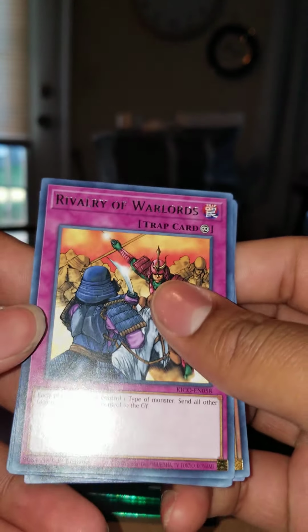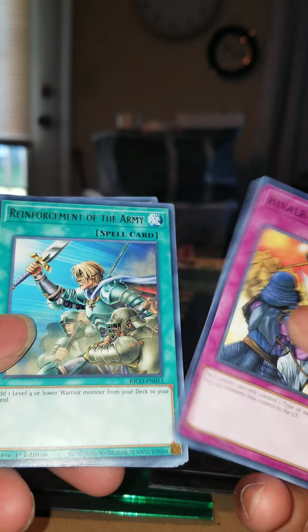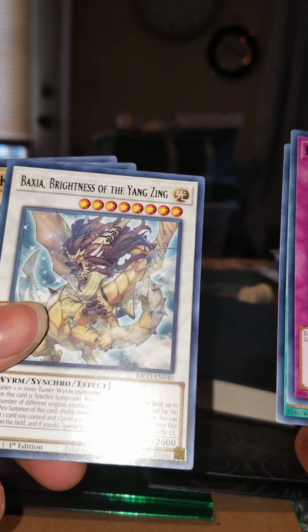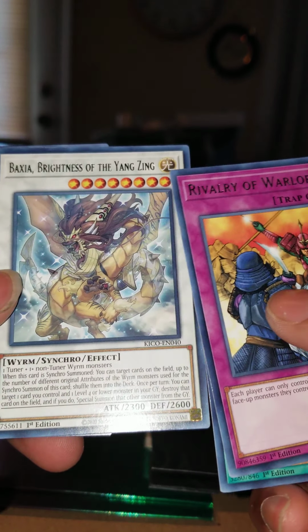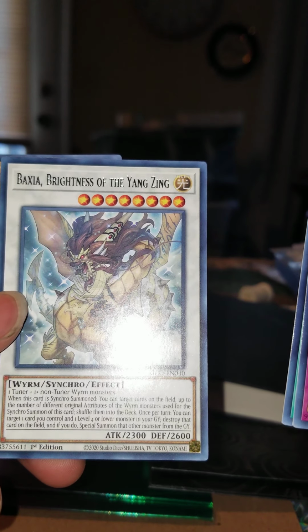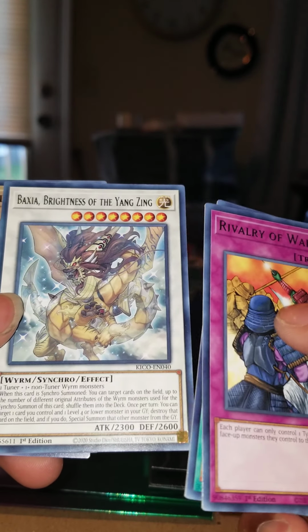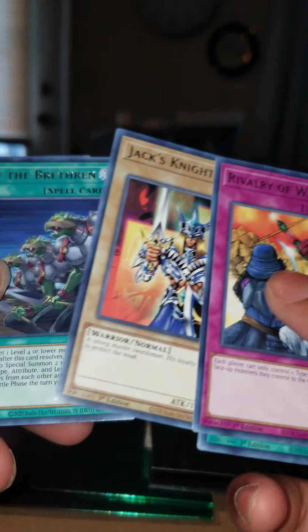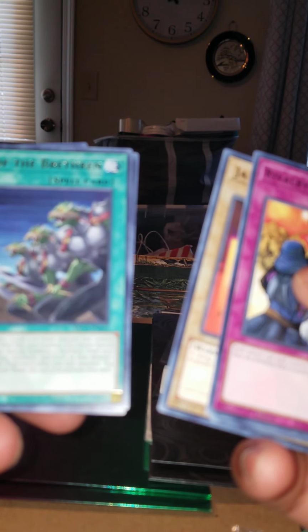First we have Rivalry of Warlords. Reinforcement of the Army, that's a new one. Ooh, Boxia. Haven't seen this one. Got Jack's Knight, yay. I think I have all the knights now. Ties of the Brethren.